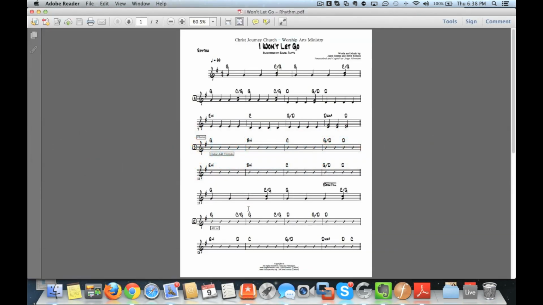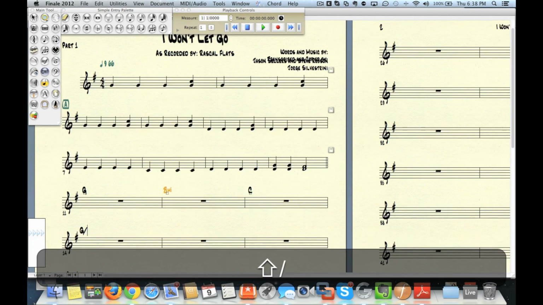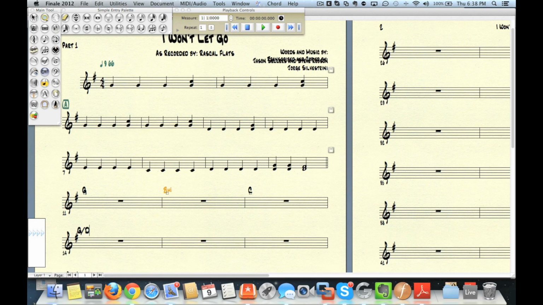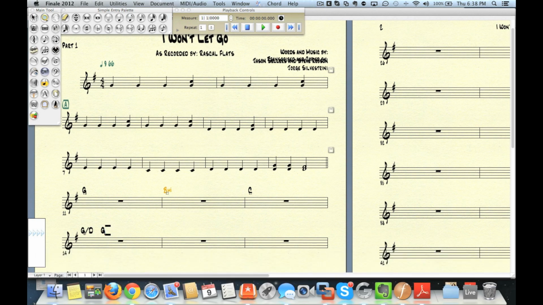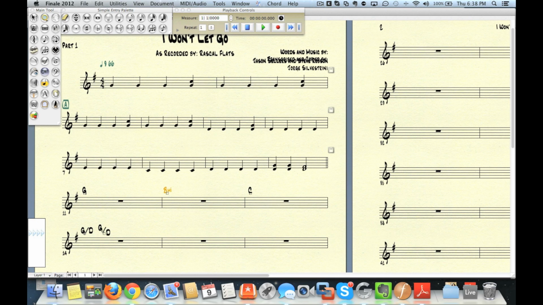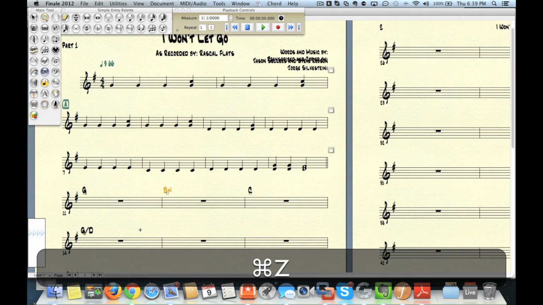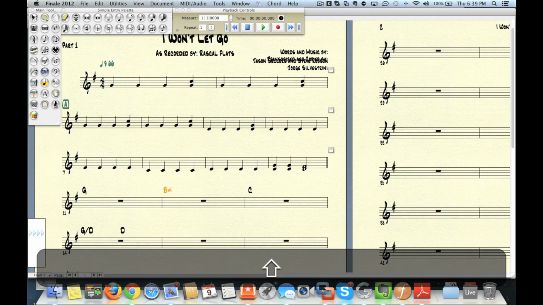And then the next chord is a G over D and a D. To create the G over D, G/D is one way. Or you could also do G, this key, which is the slash, not backslash, and D, and it will create that sort of thing. So whichever you prefer. In this case, I'm going to go with the first one, G over D, and then on the third beat, D. Okay? Space, and I'm out of there.